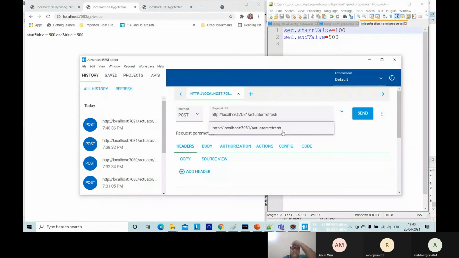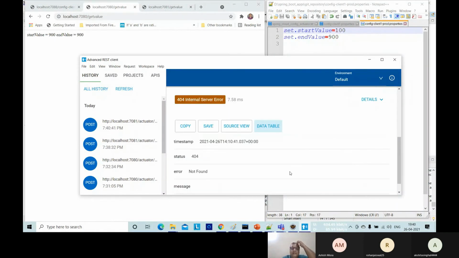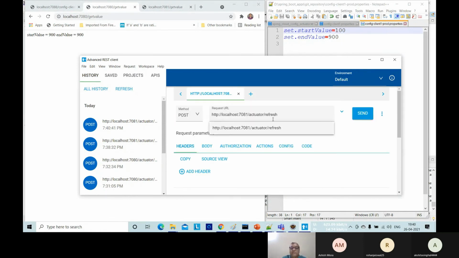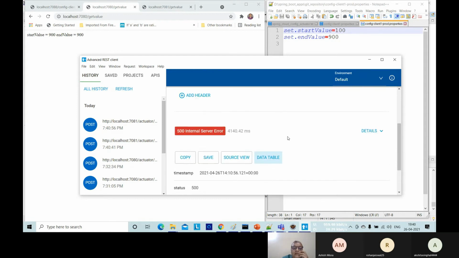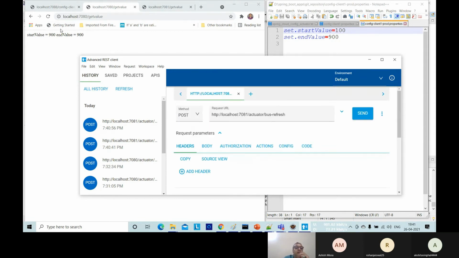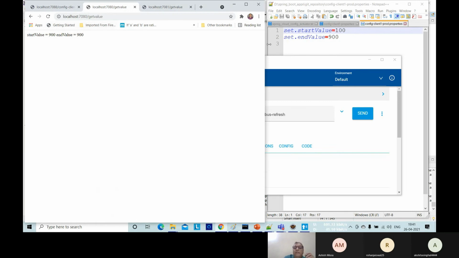The problem with this ARC, of course, I have removed bus. Still internal error. I'll have to close this and try it again. What was the change? 100 and 900.